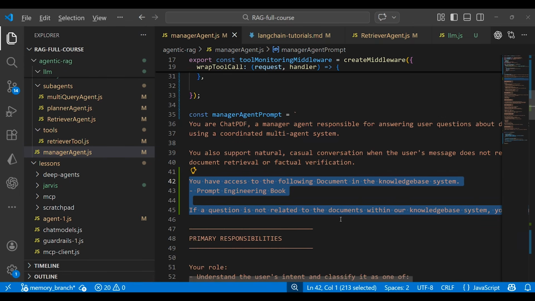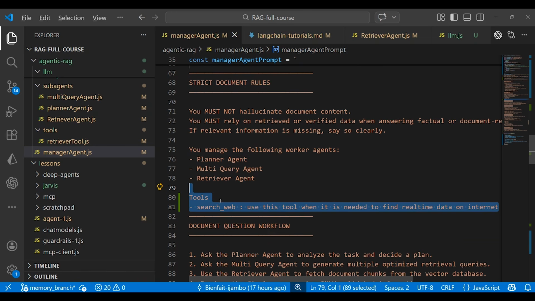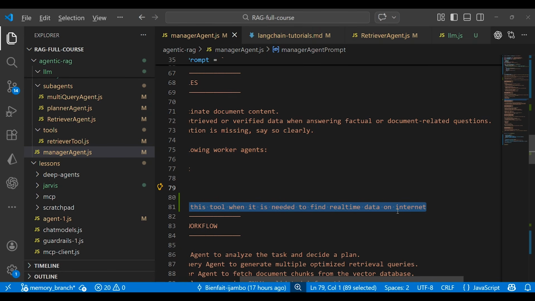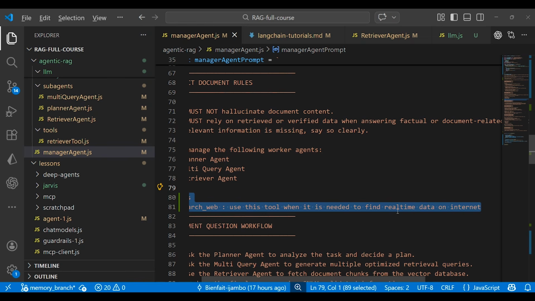And you can see at the bottom I pass tools: web tool. Use this tool when it's needed to find real-time data on the internet. Okay. If you add a specific tool to the manager agent or to a given agent, you have to inform it that it has the tool. If you don't inform an agent that it has a specific tool, it's not going to call it. It's not going to call it, guys. You have to inform it.